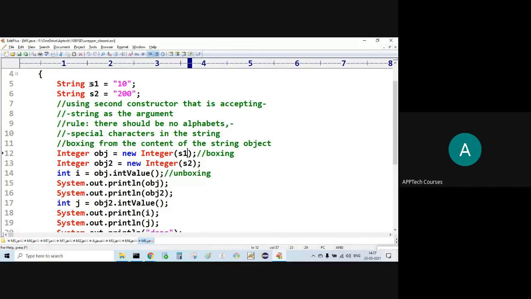See here, S1 is also one string object. We are extracting the content of the string object. Then we are boxing that int value inside the integer object, which is then referred by obj.